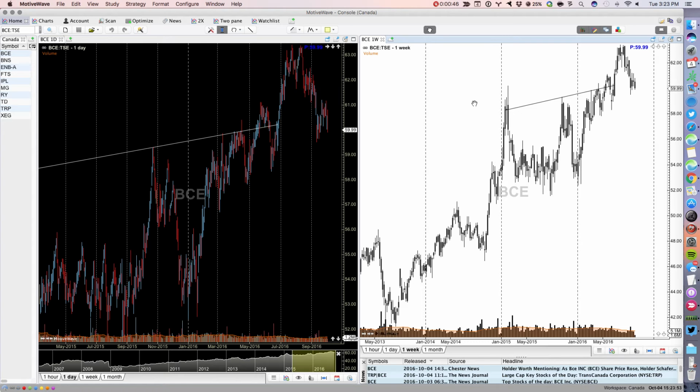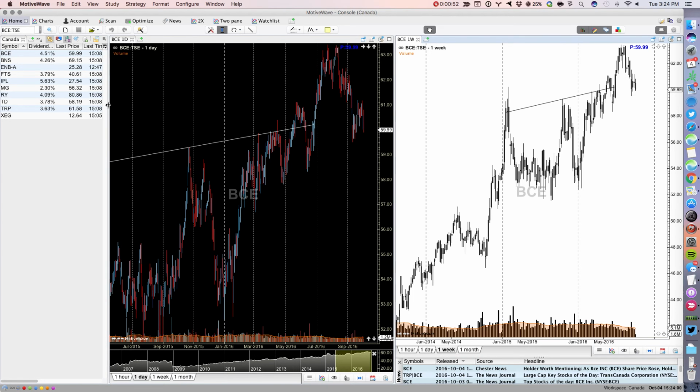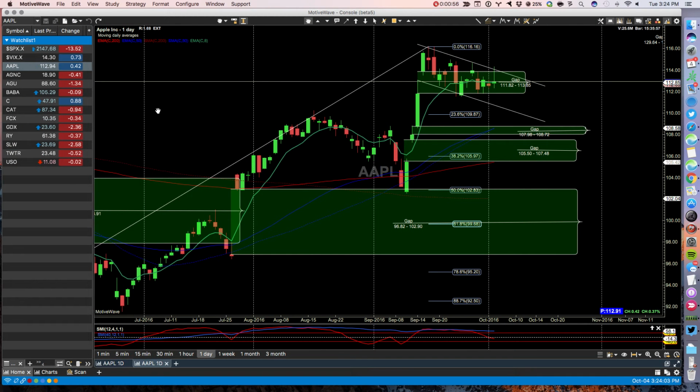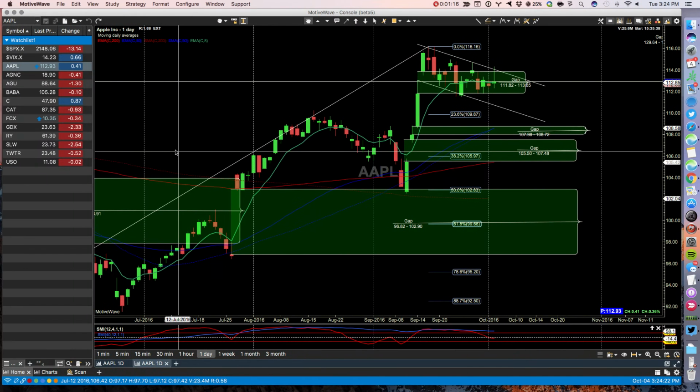Now I know this is the light version, but I've got the dark theme over here. The look and feel is much crisper, very, very nice, in your face, bold. I really like it. The choice of the fonts, the font size, it's just a much more pleasant product to use. It's always been the best in class, if you ask me, for technical analysis, but now it's even better. It looks better.